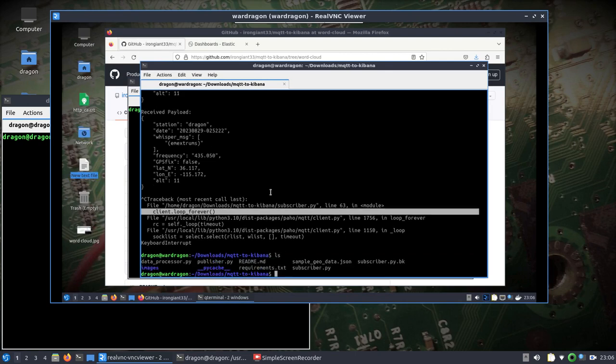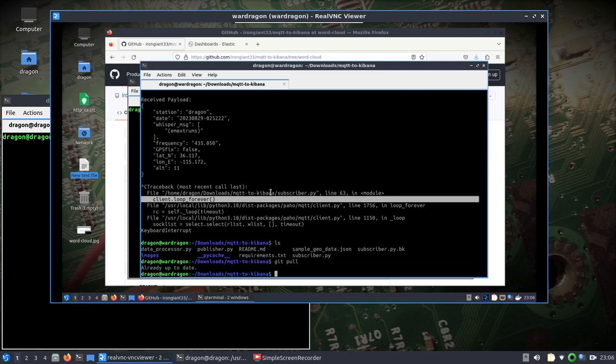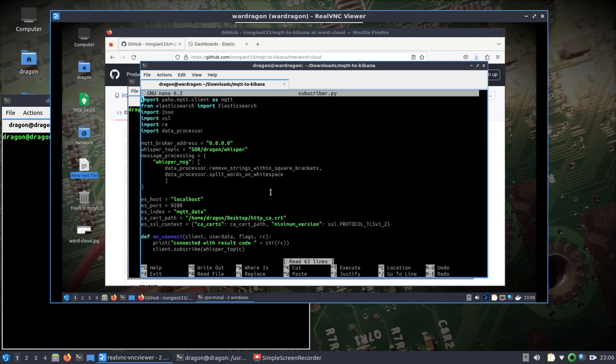If you edited the subscriber.py file like I did in the last example, just rename it out of the way, because when you do a git pull, it'll complain about that subscriber file being changed. Then you'll end up with a new subscriber file. I have changed the Whisper topic so that it looks a little different. It's going to import a data processor that you can read about in the project page.